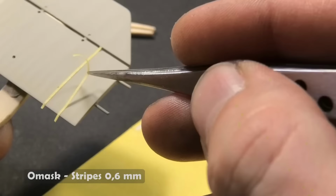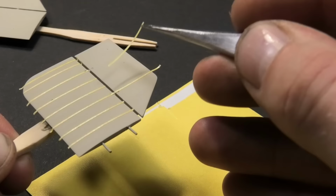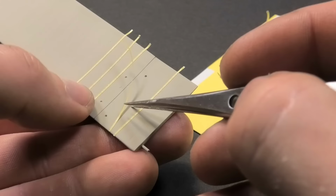So I use thin 0.6mm strips from Omask. Of course, you can buy strips from Tamiya, but the masking tape is on a roll, and after unwinding it is not precisely narrow. And you must cut each strip separately. This way, I make only one cut and have all strips in the same length.